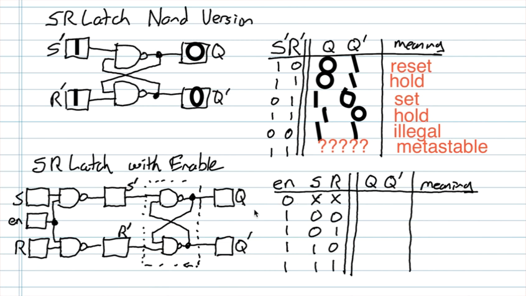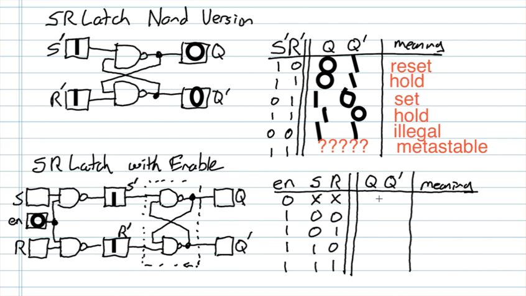So let's start by taking a look at this new enable. As you can guess from the way I've done it here, if I've got enable equal to 0, now a 0, remember, into a NAND is going to force a 1. It doesn't matter what the other value is. 0 into a NAND will force a 1. We don't even need to find out what the second value is. So S and R are irrelevant. That's why those X's are there. And if we have two ones, that means hold.